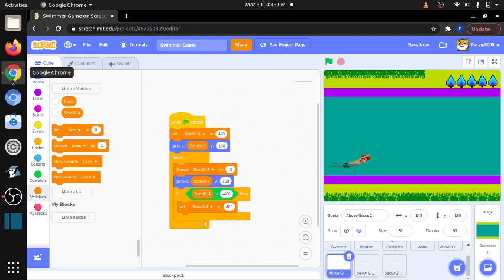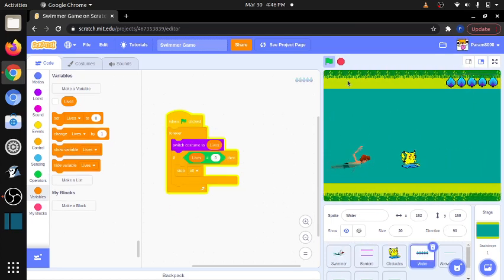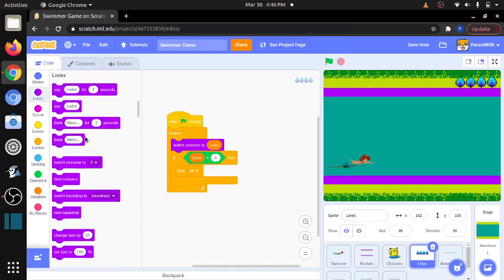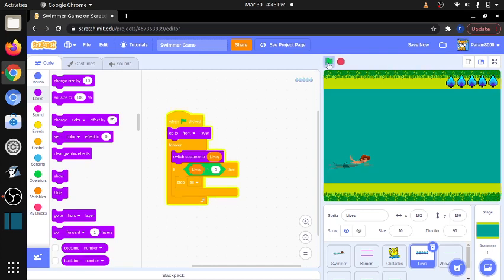Okay guys, I've made the stupid mistake of my life. I forgot to show the above grass too, which is a very dumb thing to do. I feel ashamed of myself right now. But anyways, now we got this, and it is looking very nice. As you can see, the lives are behind the grass. So what are we gonna do? We're gonna go to the water. Why do we call this water? Let's call these lives, and we'll make them go to the front layer. Yep, if you make it go to the front layer, it looks pretty good right now.